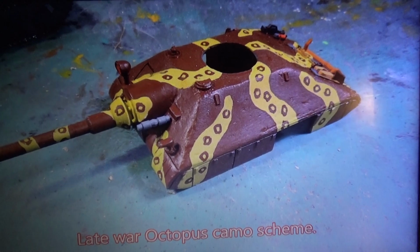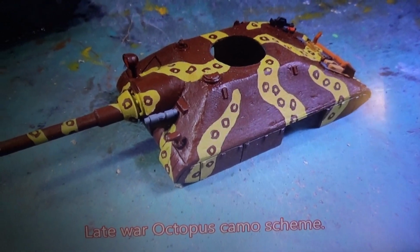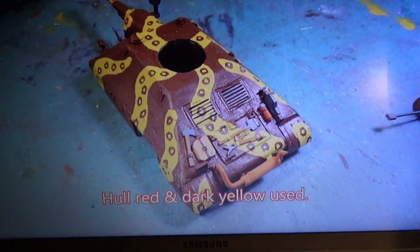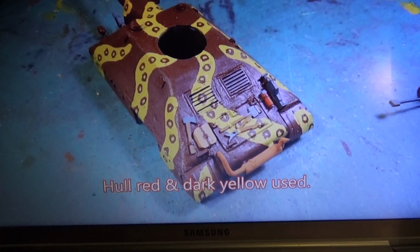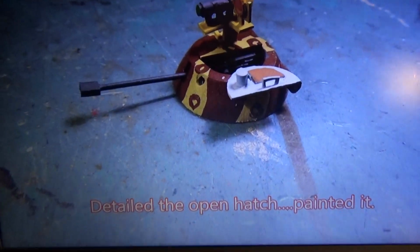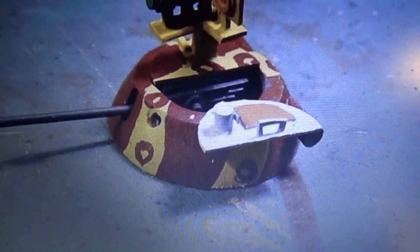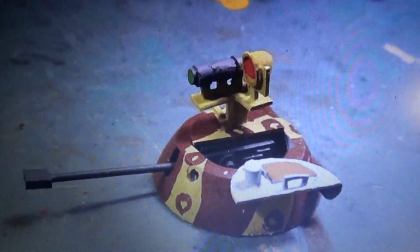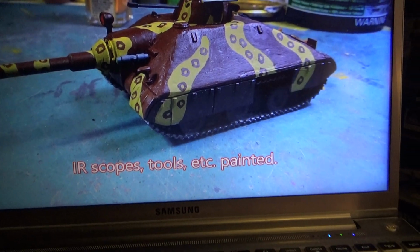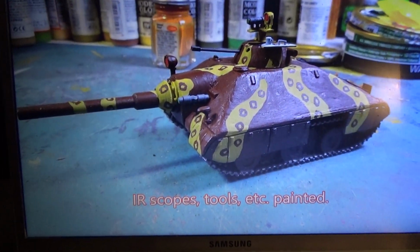There it is, the Red Octopus before it's been weathered. Very hull red and a dark yellow with the suction cups. Suction cups, baby, put some suction. Made a hatch and detailed it, painted it up, painted up the IR scopes up there. There it is, all painted up. Ready for some weathering.